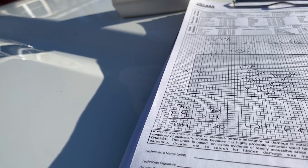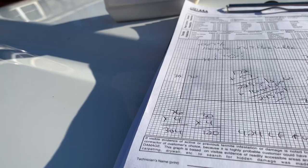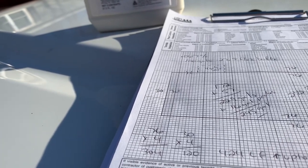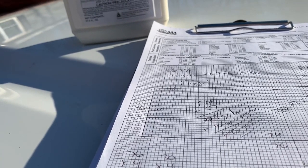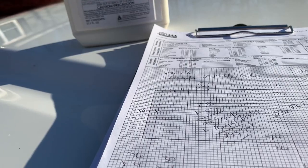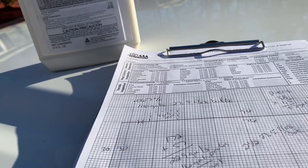I think $700 to treat a house this size and deliver the kind of quality we're delivering is very, very reasonable. I think it would be very hard for someone who's not a professional and does not have this equipment to be able to deliver the same amount of value. It would be worth it to just pay a professional to do it. Plus, we give a warranty on this house — we're covered by insurance, and we will cover this house with a warranty for a year. It can be renewed if the people want to renew it, and we cover future damage and all that. To me, it's an excellent value.